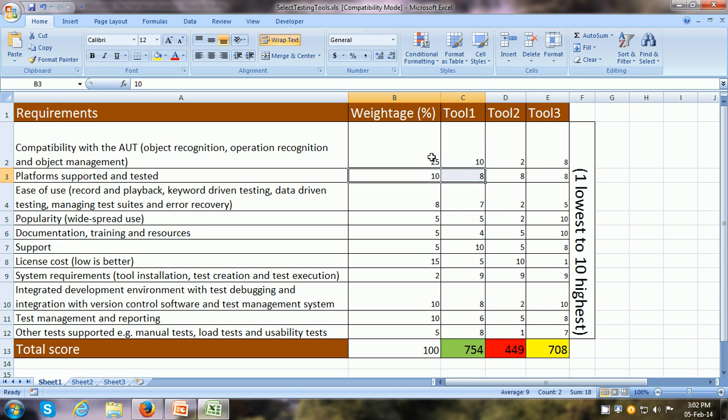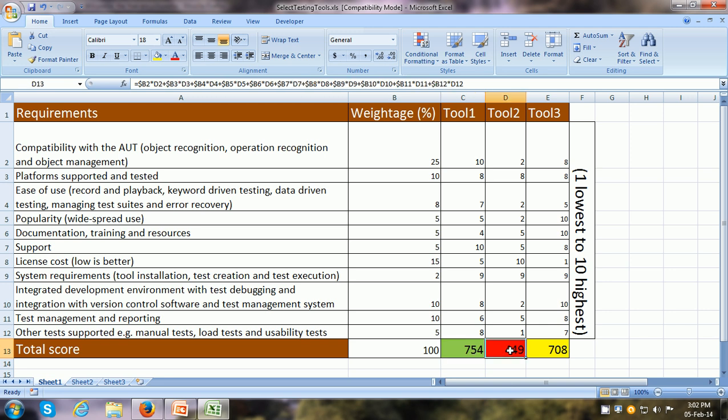Basically it is 25 into 10 plus 10 into 8 plus 8 into 7 plus 5 into 5, and you can see the formula over here. It is B2 into C2, which means the weightage is multiplied to the rating given for that particular tool, and you add up all these products. So here for tool 1 we arrive at a total of 754.